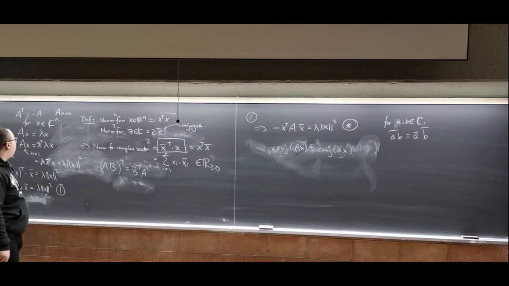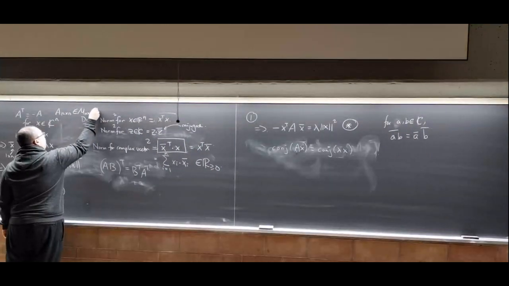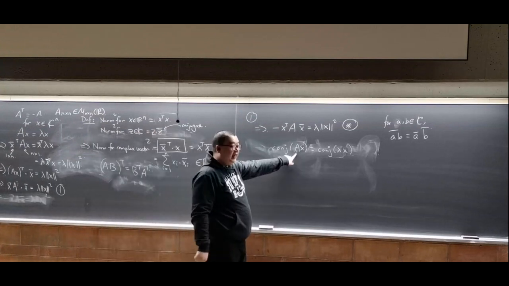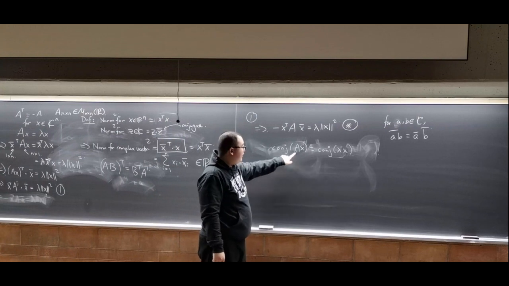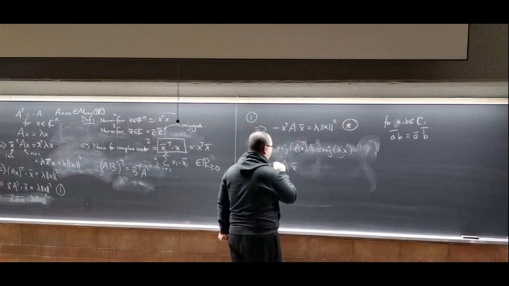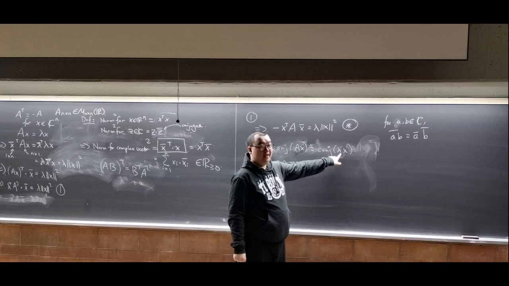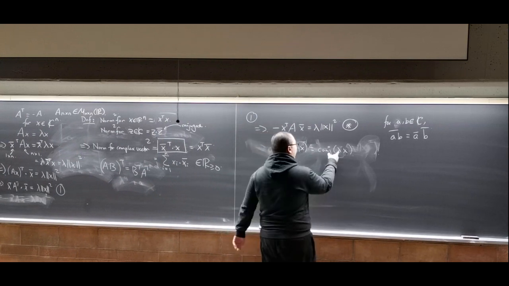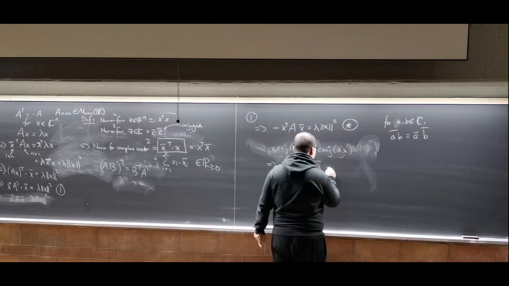Yes, a real skew-symmetric matrix. So A is a real-valued matrix, therefore the conjugate does not affect A at all. Correct? So the only thing affected is X. So the left-hand side becomes A times X conjugate equals to, well, we know that lambda can be complex. But in the end, we want to prove that it is complex. So we have lambda bar on top, and now we have X bar.